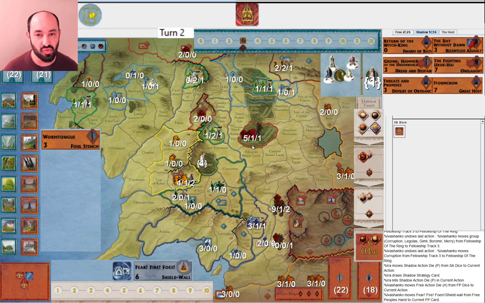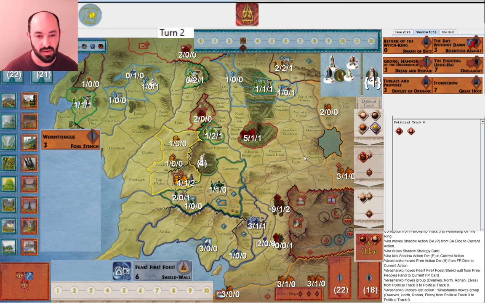And so this is a situation where, since they did end up using the action token, had they waited one more action and passed a little bit more, then I would be able to, as Free People, play Fear Fire Foes as the last action, and then this muster doesn't let Shadow get the Witch King on turn 2. So, 1 die difference, not a huge deal, but there we go.